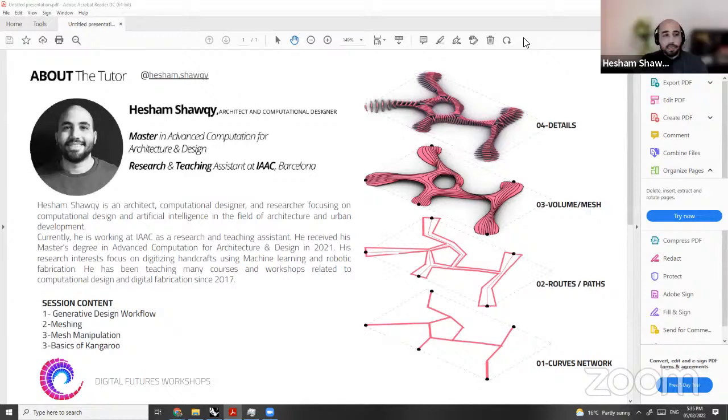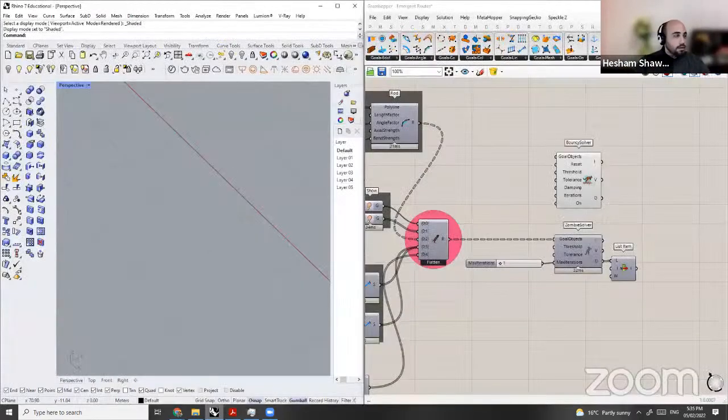Yeah, maybe I will make a new folder within the same G drive and add more references there, like more nice projects so they can check. But for sure, someone can change that city rectangle that they did at the beginning and the definition will adapt to it. And I guess it's always nice to build your things in a flexible way so you can adapt to different inputs. But for sure, I will try to add more references within our drive.